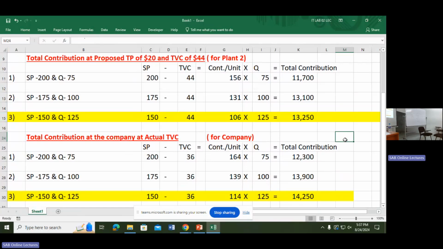This calculation is easy because in the proposed strategy the transfer price is directly the actual cost, so the contribution equals the company contribution, and we can compare the two directly and take the decision. Practically, we cannot suggest that, telling them to transfer at cost. Some transfer price in between is what will be proposed. But when you take that proposed one, the company will end up with the scenario that will give the correct combination of price and quantity that actually maximizes the contribution to the firm. Got my point?